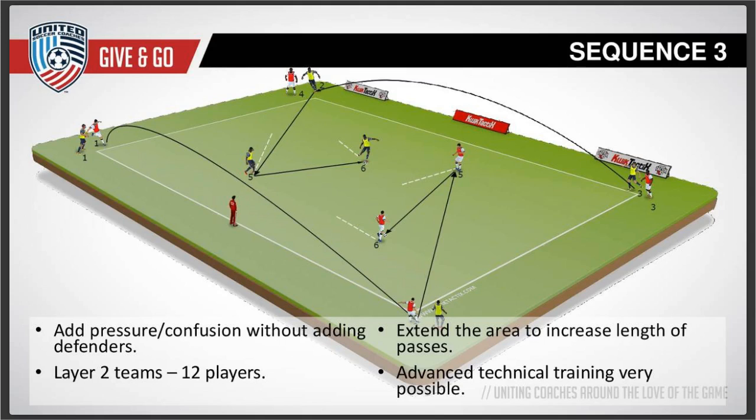Another thing to consider is when the ball goes in, which foot does the number 5 receive with? Does the 5 receive with the left foot, meaning the ball is going to be received on this side of the player, or does the player have the time to allow the ball to run across the body, to open the body and receive on the right foot? And if we do that, then he has a better opportunity to play forward in 1 touch or 2 touch.